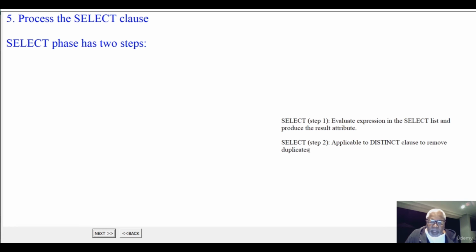So the select statement has two steps. The first one is to select the actual attributes that we specify. And the next thing it does is to use the distinct clause, if you have supplied it, to remove all duplicates within the result set.